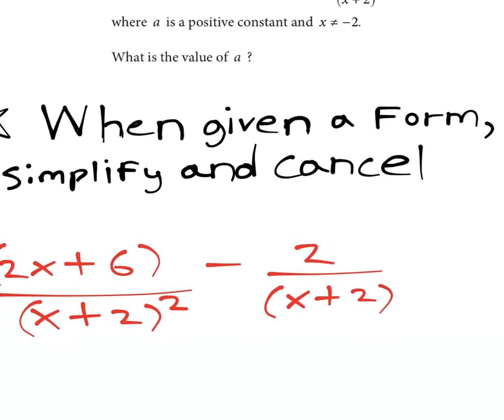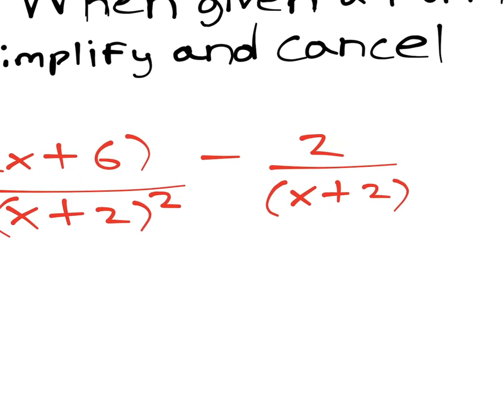So as you can see, I have below the expression written. So what I notice immediately is that I have a fraction and I have a subtraction sign, which means that I'm going to need their denominators on both sides to be equal for me to do subtraction. So on the left side, I have x plus 2 squared, and on the right side, I have x plus 2 by itself. So obviously what I want to do is I want to multiply the right side by x plus 2 on the top and the bottom.